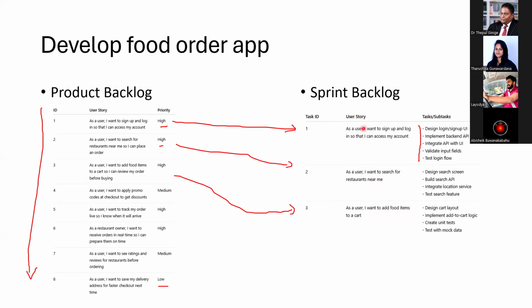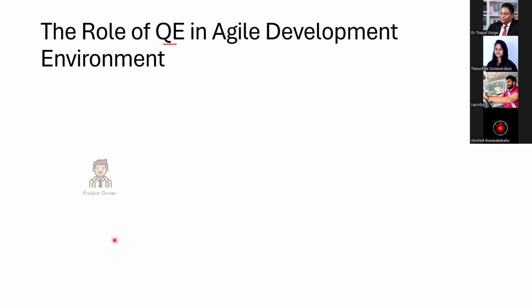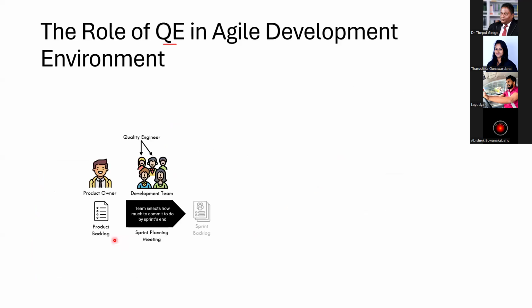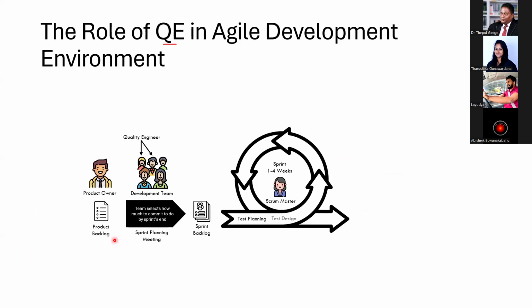So these options are the shippable products. We have shippable products at the end of the sprint, right? But we don't yet have a way to track the order. That is not developed yet. And the things that can be done as a restaurant owner are not developed yet, because we are going to develop those maybe in another sprint. Is that clear? That is what is known as a shippable product.